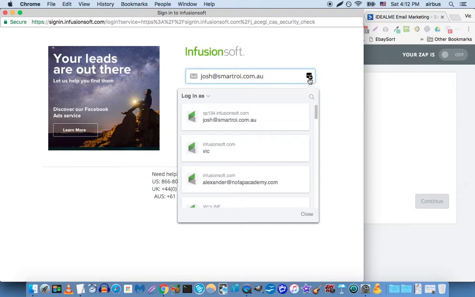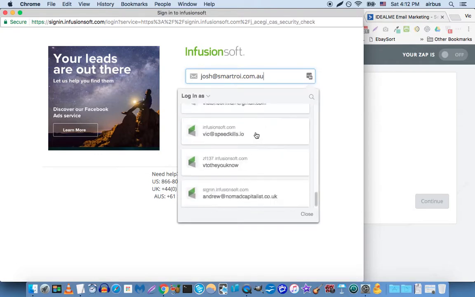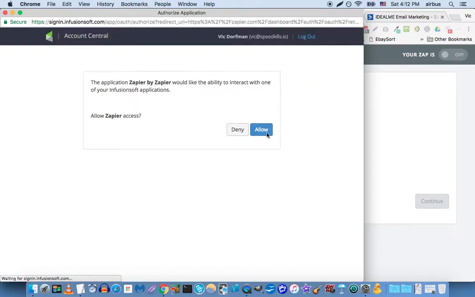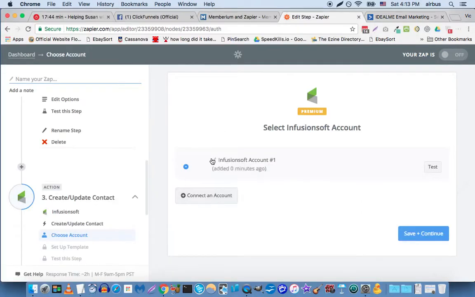We don't want to use that, so where is mine? I believe it's vic@speedkills.io. Okay. Yes, allow. And you can see that for any of the integrations that you need to do, there's a wizard that actually walks you through the steps, so that's cool. So you don't have to poke in the dark.